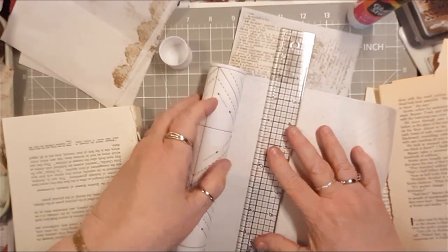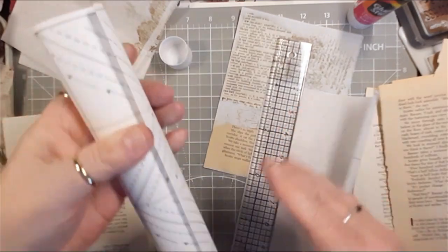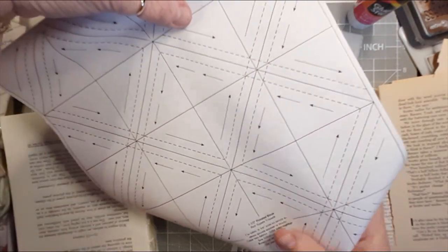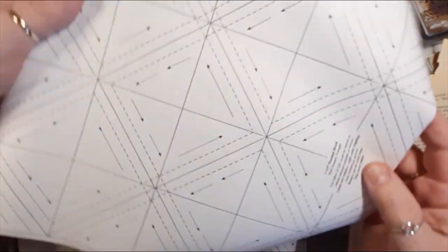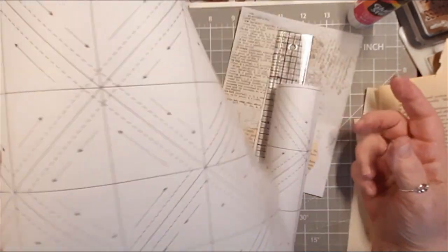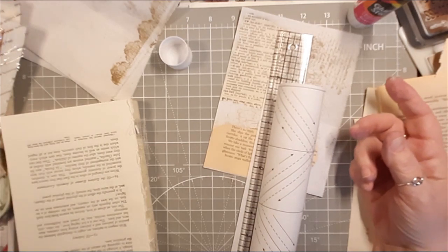This was gifted to me also. I have no idea what kind of paper this is. It's in a roll. And this is what it looks like. And what does it say? It just says finished black half square triangle. Maybe it's for making quilts? I don't know what else uses triangles. I've never made a quilt. I don't know.